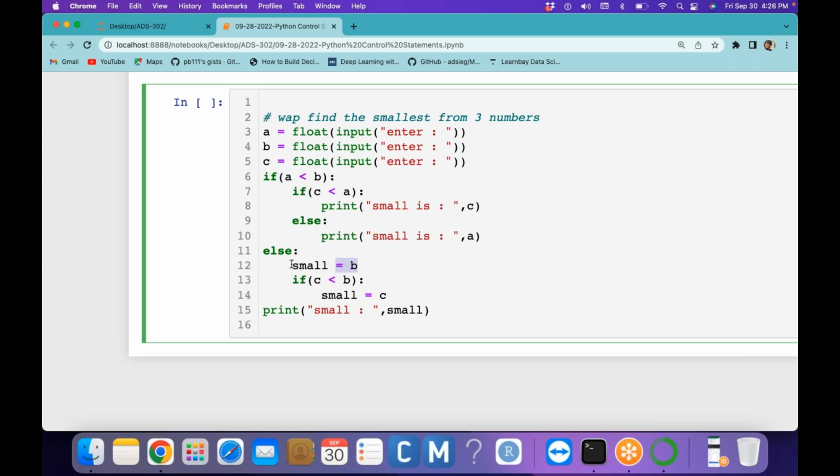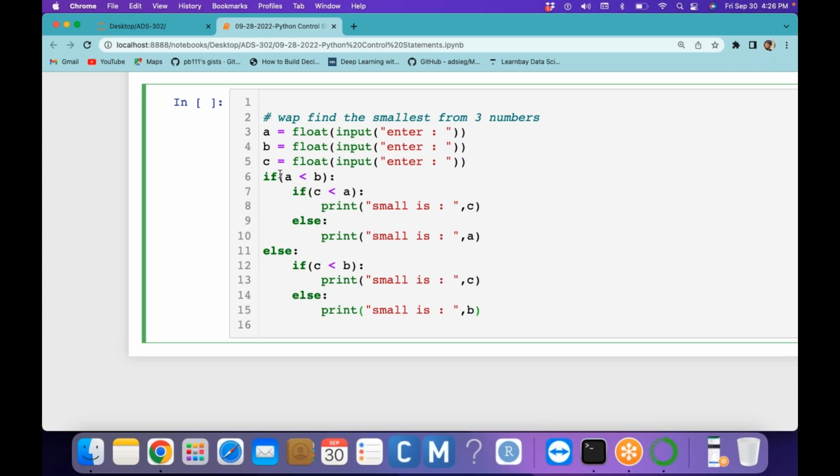Meanwhile I can use the if and else in the else block. Here I can compare b versus c. If my c value is less than b, then small is c, otherwise b could be the small.